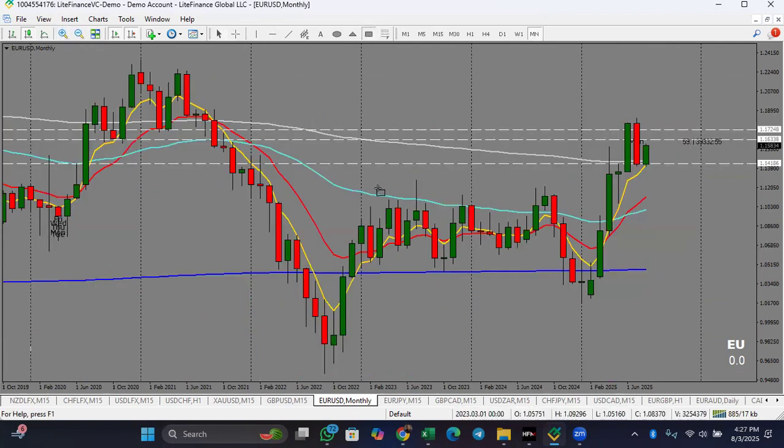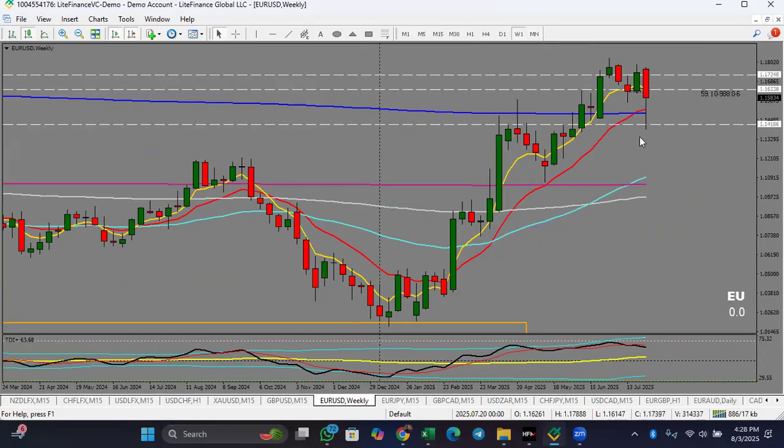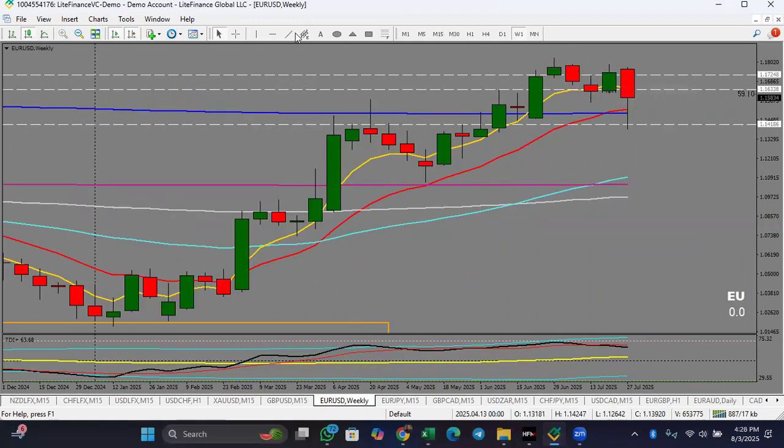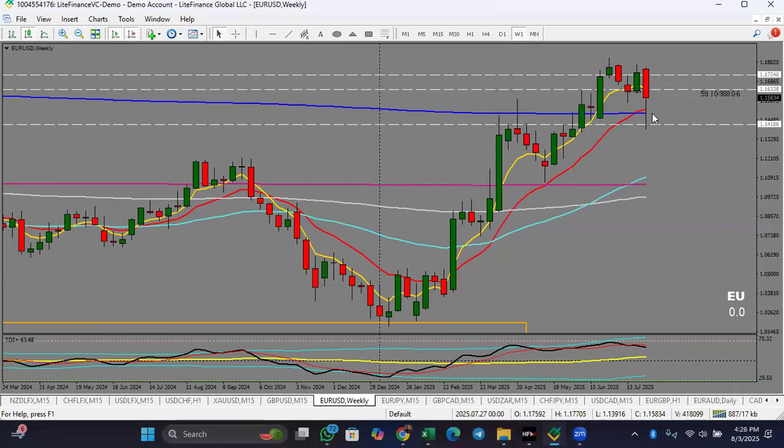Euro USD started its uptrend on this order block, and we had a very good bullish market structure. It did break these highs, it did break the 200 EMA, and here we had a retracement coming back to that 200 EMA and that support area. And you can see we see a continuation. But when you look at the weekly, how the candle was closed, we have a week to fill here, and for the market to actually reverse.